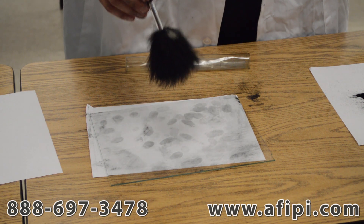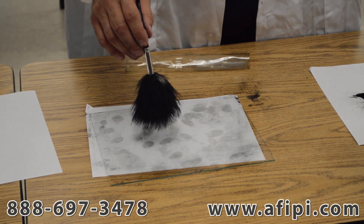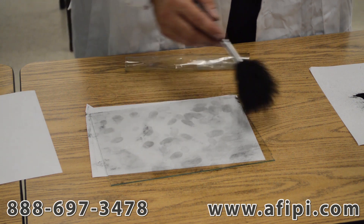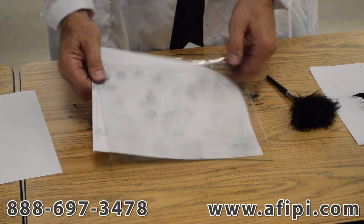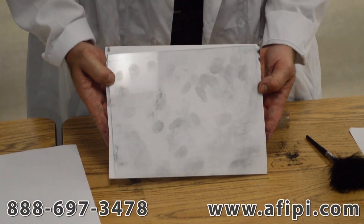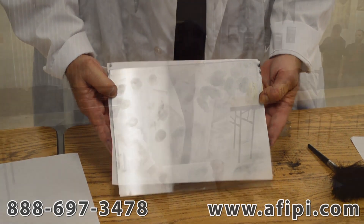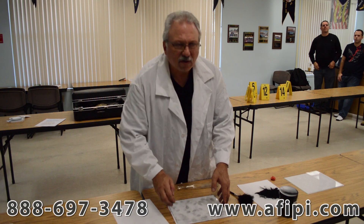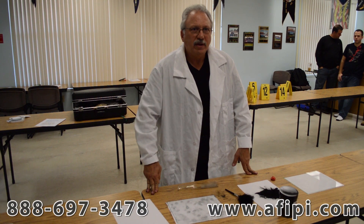At no time do I really want the brush pressing down hard on the fingerprint, because I will lift this up to show you, and you will see that the fingerprints that were deposited offer what they call clear ridge development. Clear ridge development means the fingerprints that you can see definition on. Thank you very much. This is John Gaspar — please use this in your criminal justice careers, or use it to help yourself out in the field if you're a law enforcement officer. Thank you, and have a good day.